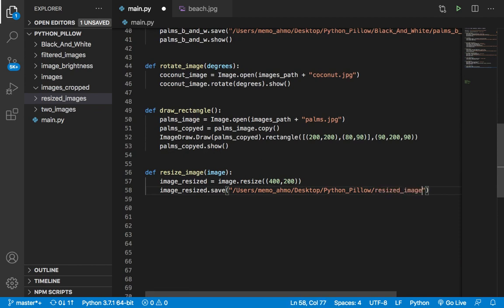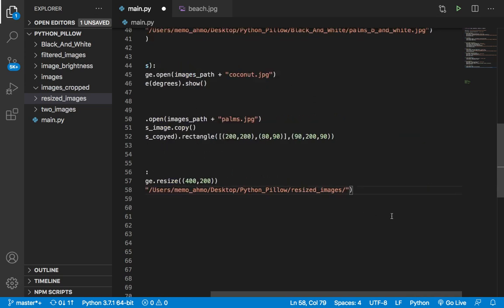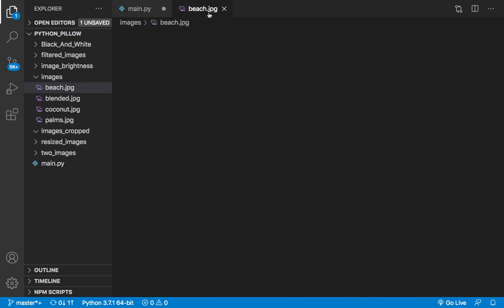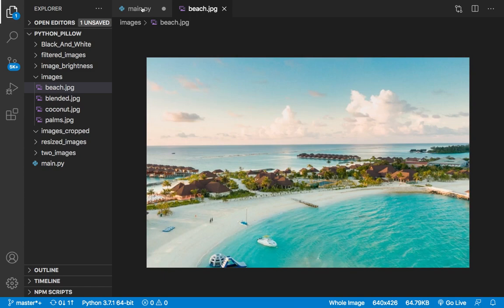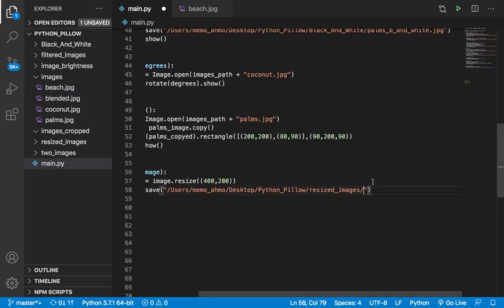And then we want to give that new image a new name. Because we are going to be working on the beach image, I'm going to give it a name similar to this. I'm going to say beach_resized.jpg.